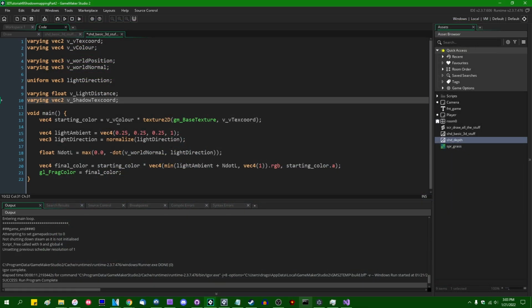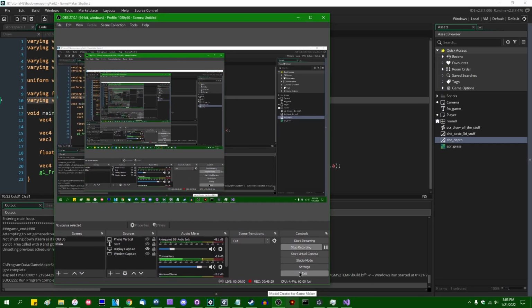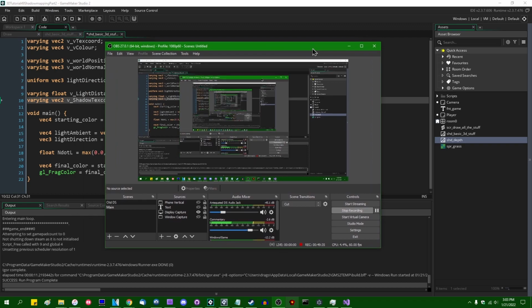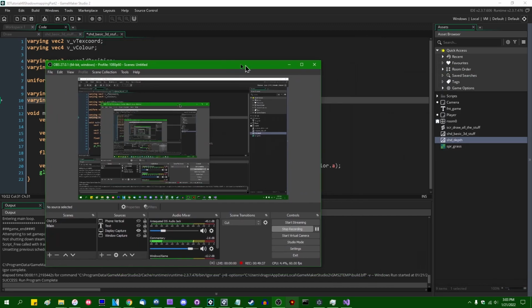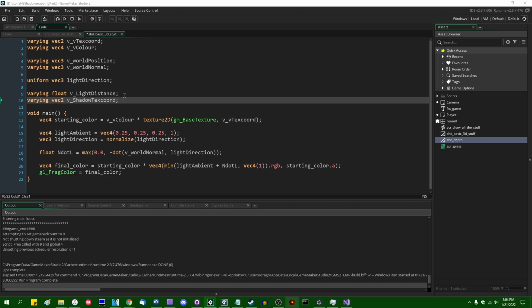Now we can jump over to the fragment shader. And this recording session has been going for 50 minutes, which is a bit of a marathon, mostly because I say everything like 4 times because I don't like the way that it came out the first 3 times. But I think we're finally getting to the end. This is going to be a long video. Hopefully you see why I did not want to do this all in one shot in the first video.